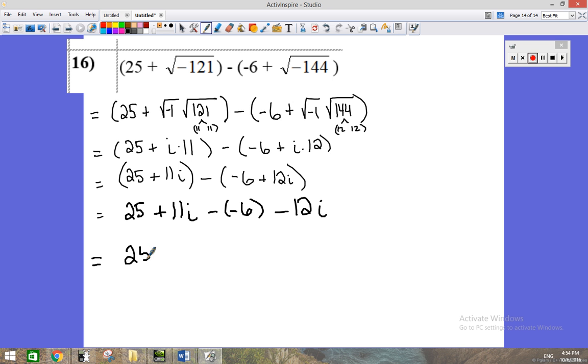What do I get? Well, the double negative becomes positive. And that's what some people are going to immediately jump to. They're just going to say, when I subtract this, both of these change sign, and the negative 6 becomes positive 6. But there's just a little bit more detail, a little bit more explanation. We've got a real part of 25 and a real part of 6. We have an imaginary part, the 11i, and an imaginary part, negative 12i. So let's add our real parts together. 25 plus 6 is 31, and let's combine our imaginary parts. 11i, take away 12i is minus 1i.